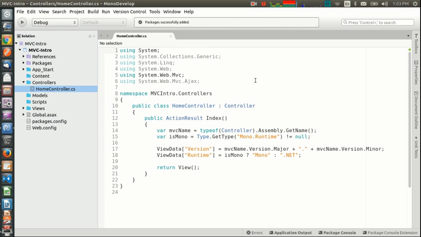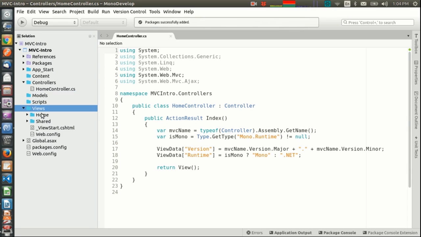If we run it, we will see something. But let me talk about a couple of the files and folders that it has created. The main folders are the controllers folder, the models, and the views. The models, we don't have any data models yet. We will create a small little model before the end of this video, so you see what I'm talking about.